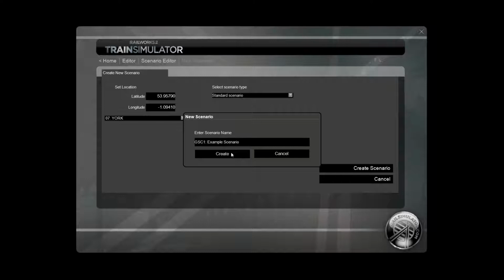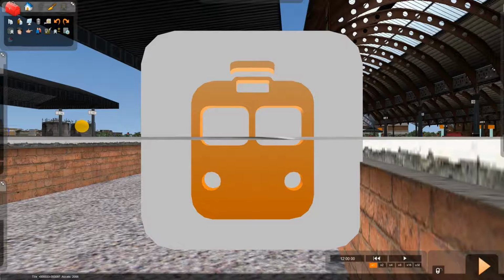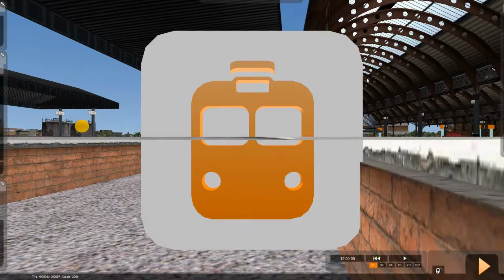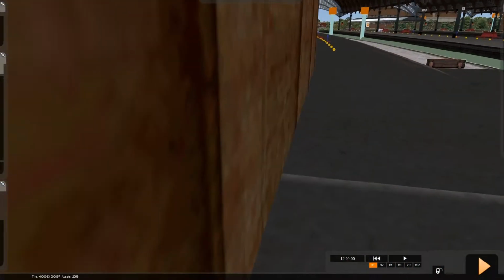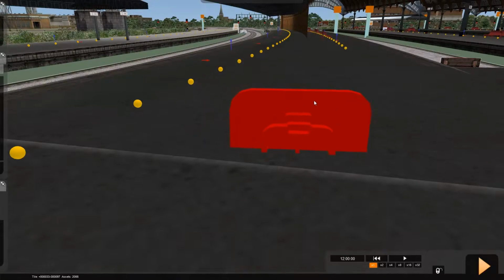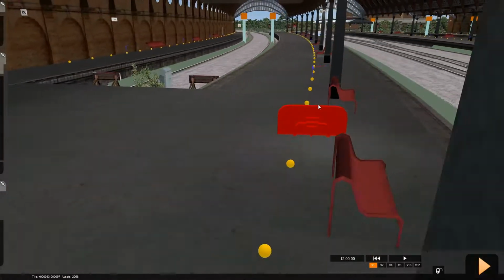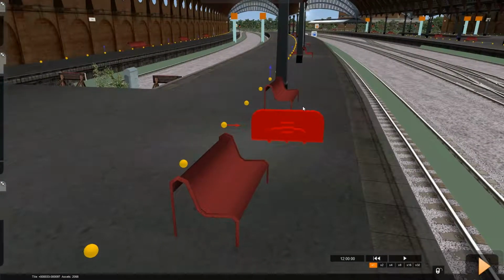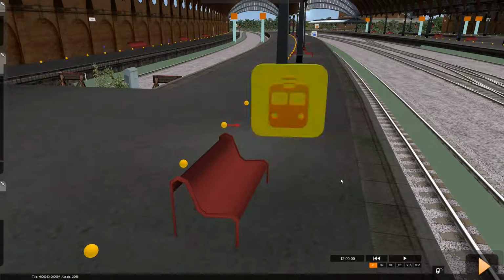Railworks will now create a brand new scenario and then load up the Newcastle to York route. So we can see the scenario and route is now loaded, and we're actually partly submerged at York Station. The first thing we're going to do then is drag our scenario marker by clicking and holding to a more appropriate location. I'm then going to use the blue arrow on the object just to raise that scenario marker up. So we've got our scenario created.